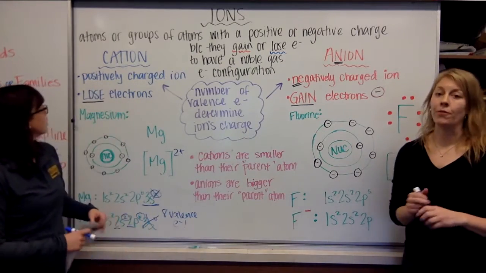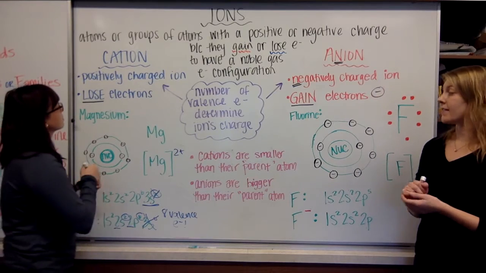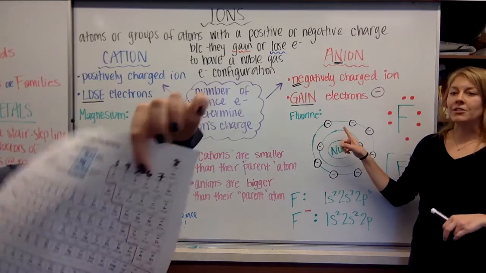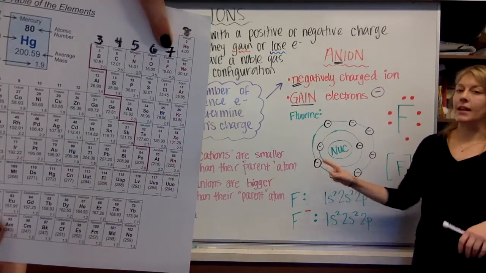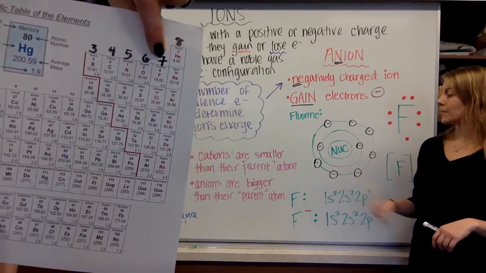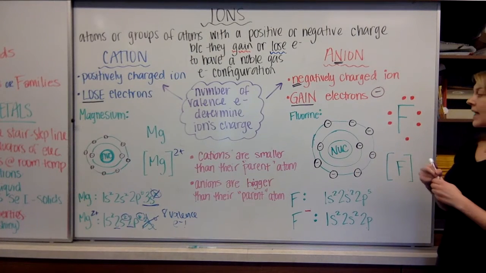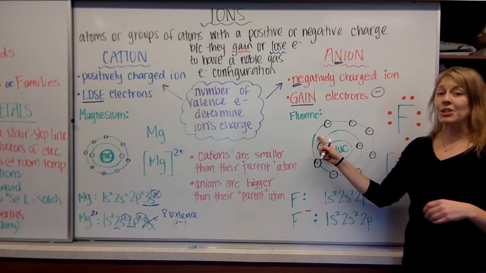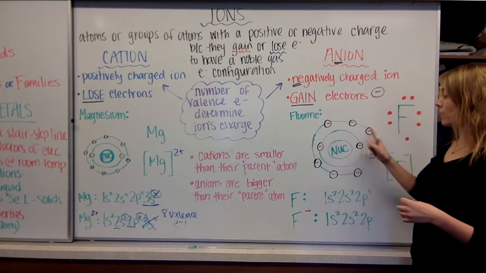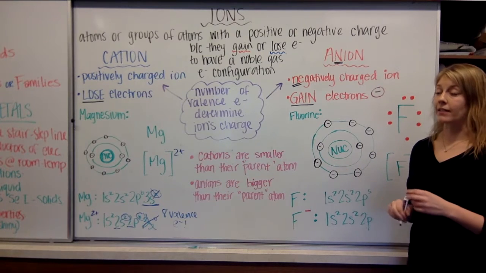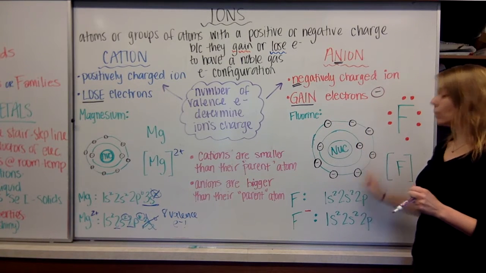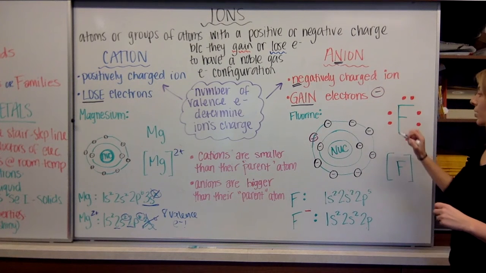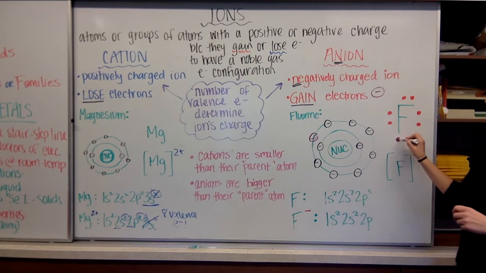I'm going to show you an example with fluorine. Fluorine is in our halogens group, which Ms. Thompson is going to show you. It's in our halogens group, so it has 7 valence electrons. We can see that here in the Bohr model, and also here in our Lewis structure. Fluorine, opposite of magnesium, is going to find it a lot easier to gain electrons to have a full outer shell of 8 valence electrons versus losing 7. 7 is a lot of electrons to lose, so it's going to gain 1 electron. In our Lewis structure, we would see that 1 electron gained here.